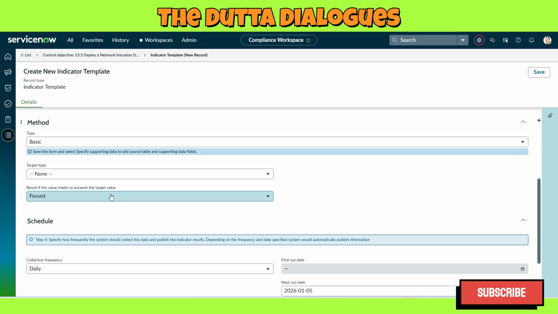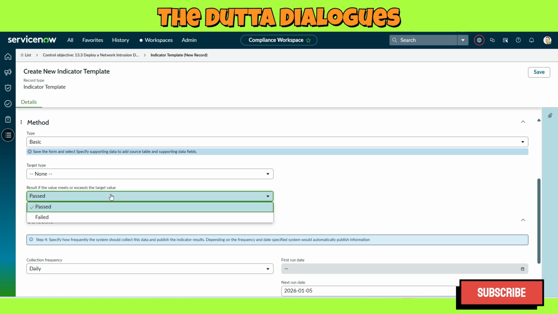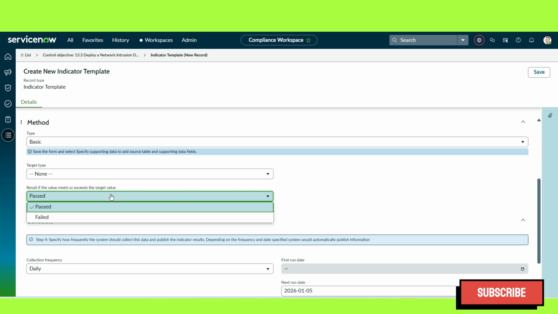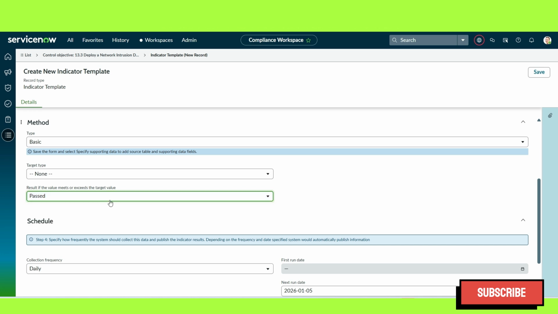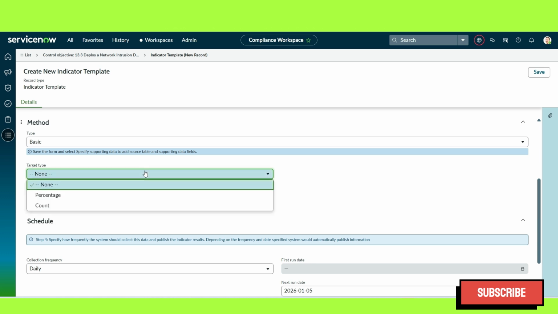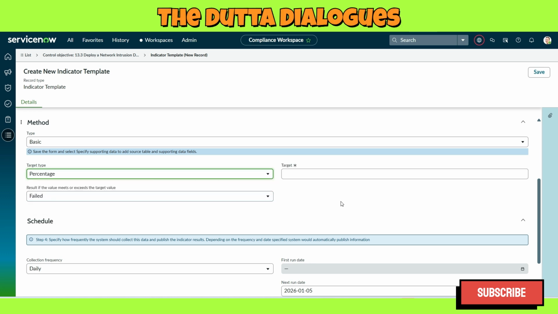The choices could be passed or failed. For example, assume you enter 100. If the target is 100 and the indicator result output is more than 100, then the indicator status will pass or fail based on the value configured in this field. So let's say percentage, and you can set the target.